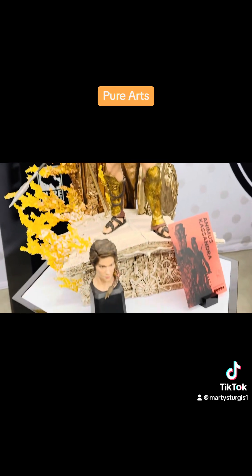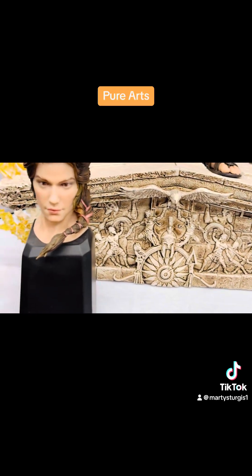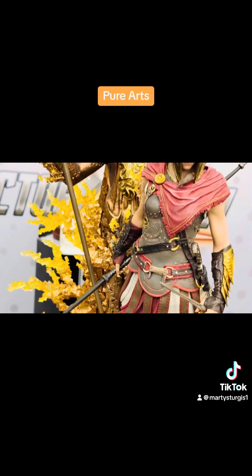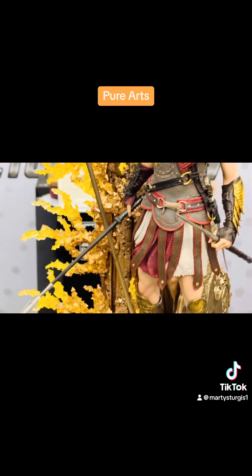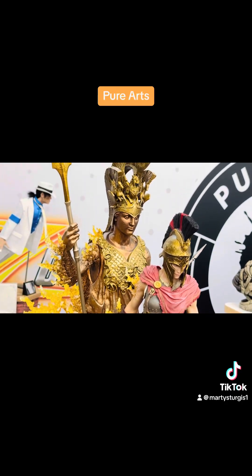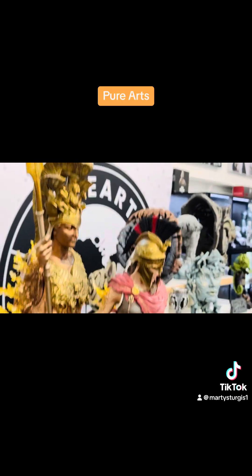Gladio — they have a switch out and a very nice portrait. Look at the base detail — very nice. I love a storytelling base. This is really dope. That's a nice portrait, very detailed. Looks like 2,000 are made of this. This is Cassandra — this could be a centerpiece. Even if you don't collect whole lines, this is a piece you can get if you have a Roman theme, any type of gladiator decor, period pieces. You don't need to get a whole bunch of them — you can just have a nice display, something like this, and you're done. You got your favorite character and you're good.